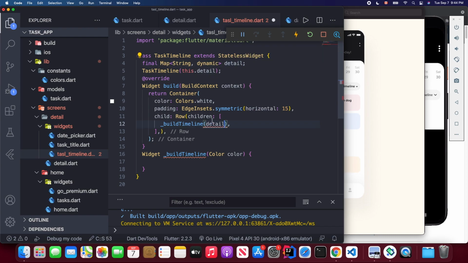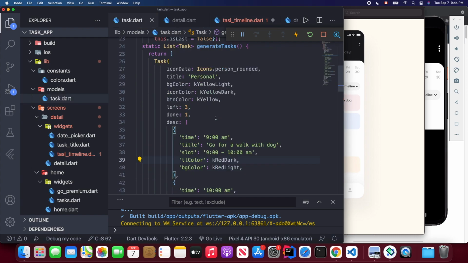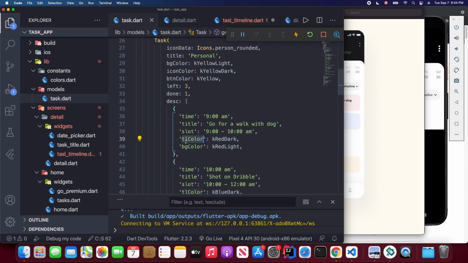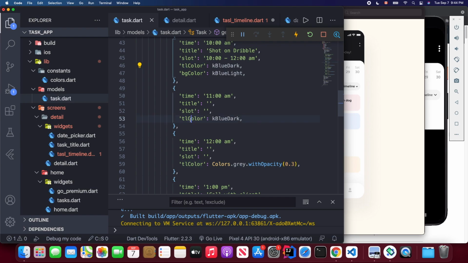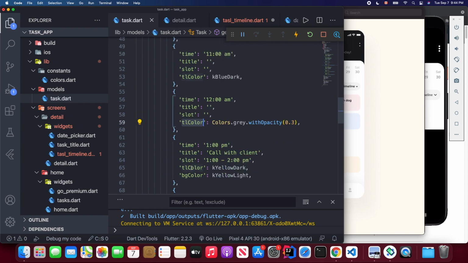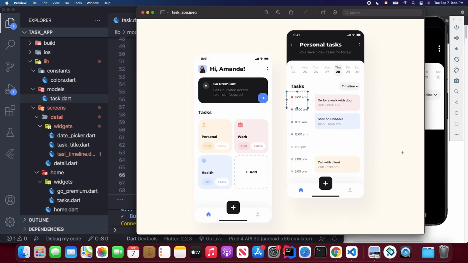So inside this detail, we have this timeline tile color, remember? So let's go back to our task module. You see we have this timeline tile. So every map object has this timeline tile, which is required, you see. So we always can render this timeline tile.